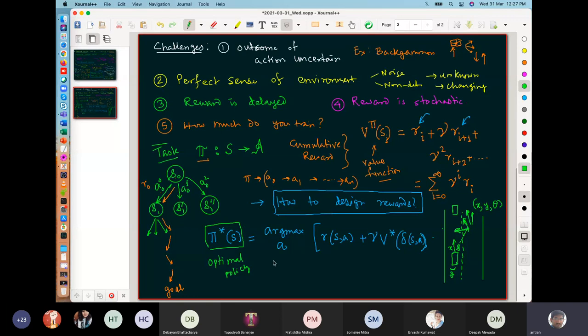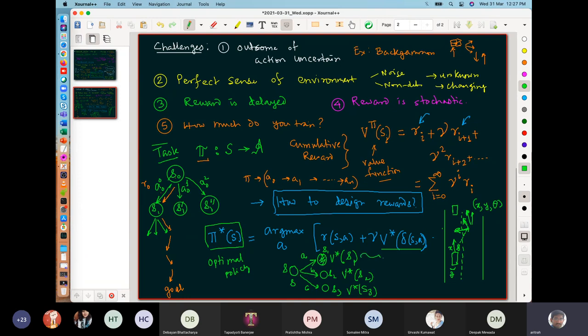It means that for every state, it's kind of a recursive definition with respect to my value function. What I want is to maximize. So I am at a state S. There are many actions: action A, action B, action C. Here my value function, V star, at this particular state, suppose this state is S1, this is S2, this is S3, and I am at S. Each of these states has its own value function.